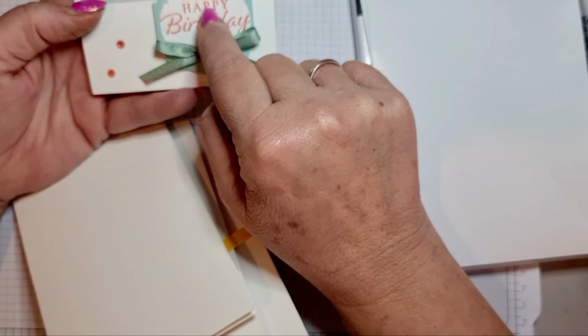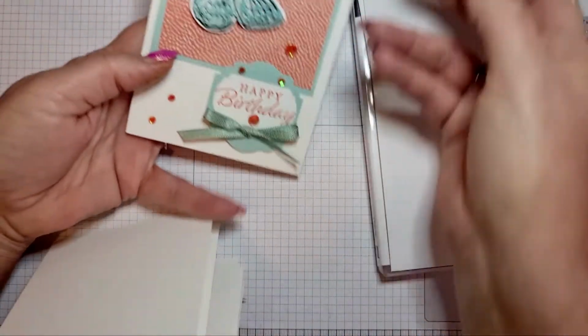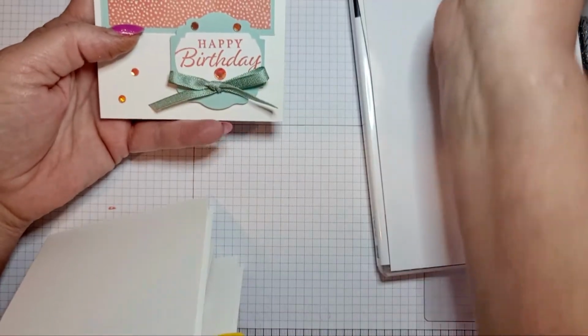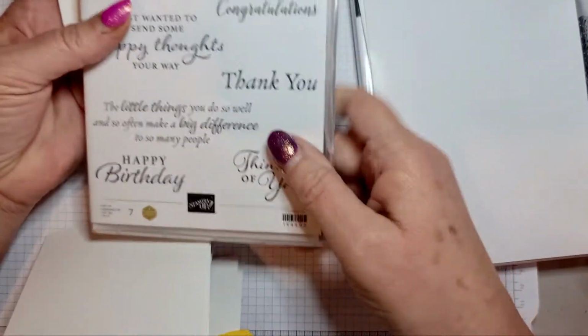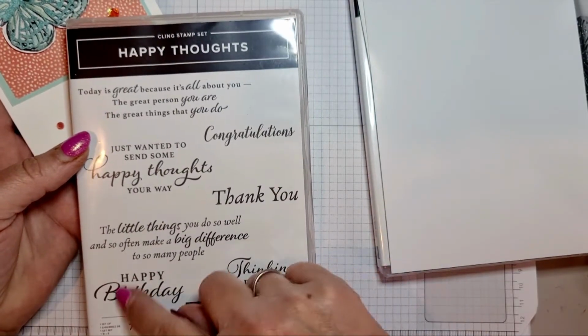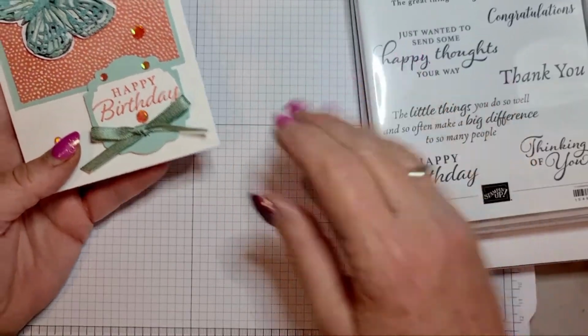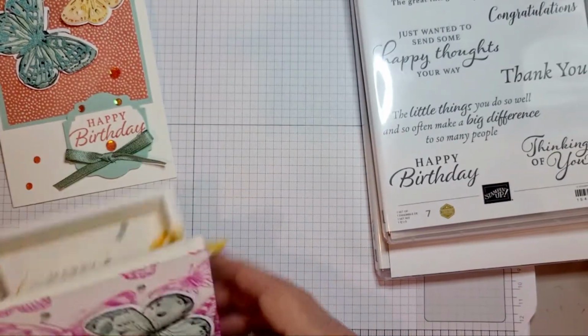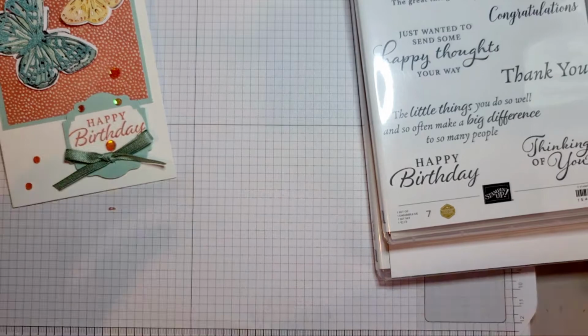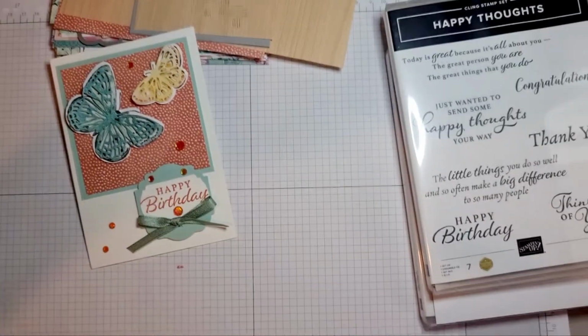The only thing with this is it doesn't have a stamp set that goes with it, so you can use it with any of your stamp sets. This one I happen to use the Happy Thoughts, which is a new stamp set, and I use the Happy Birthday off it, and I've used the Thinking of You on some of them as well. So I've made that card, and then I'm just going to go up a bit and you might be able to see a bit better. Is that a bit better?